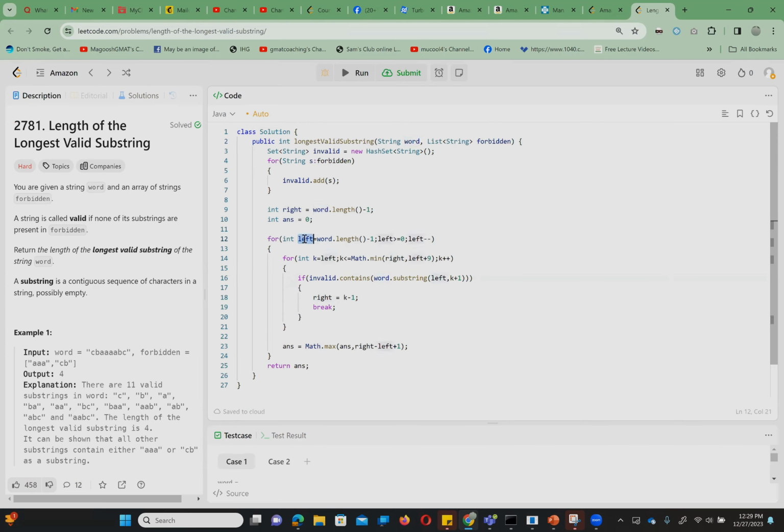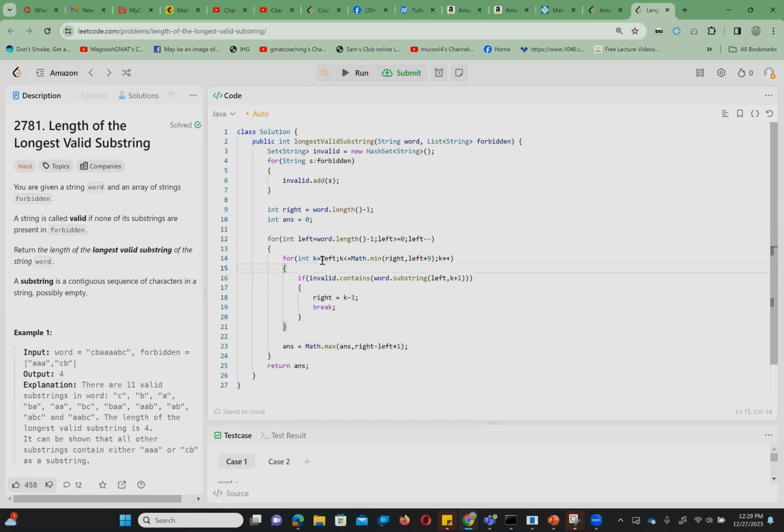And then I start by assigning the left pointer. As I showed in the example, the left pointer is initially set to the end of the string, the last character, and the left pointer will keep on moving to the left, and it will stop when it reaches the beginning of the input string.